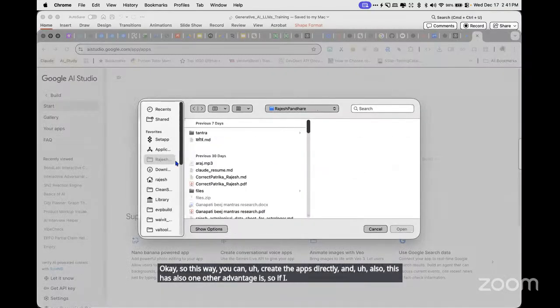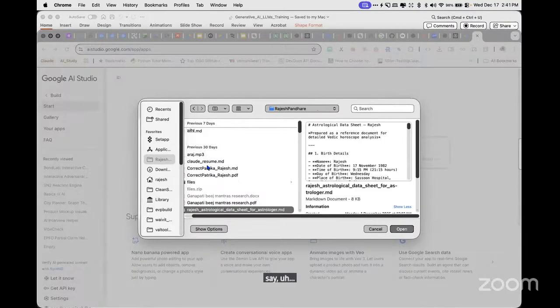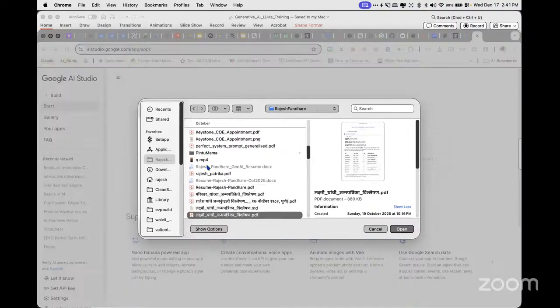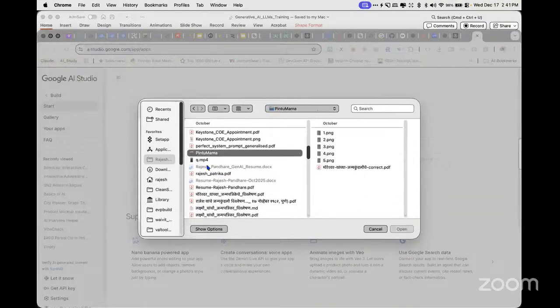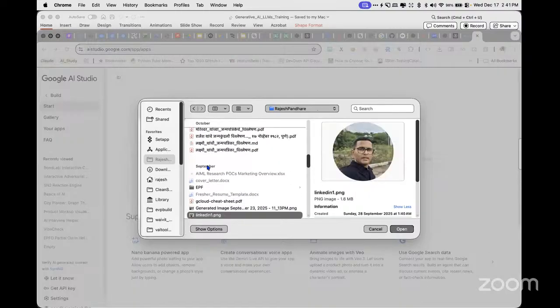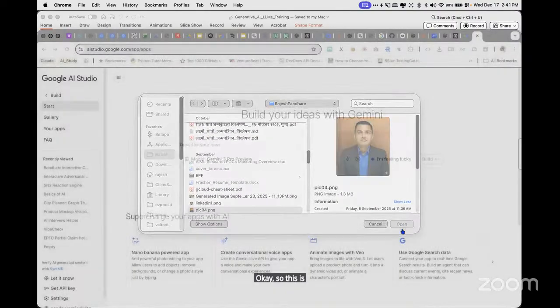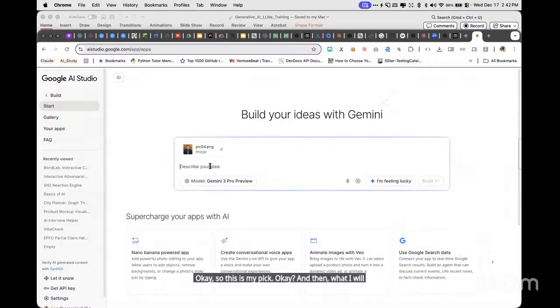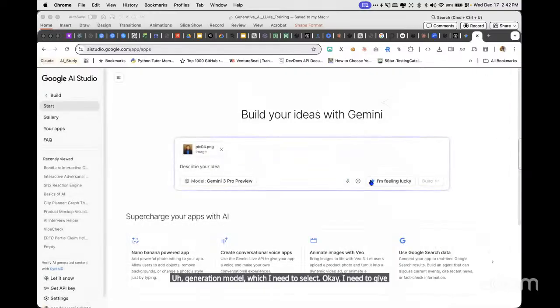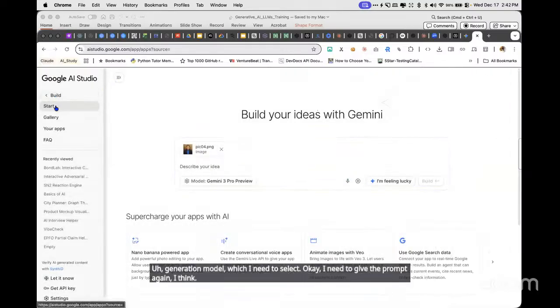So if I say, okay, this is my pic, and then I want to modify the pic, this is the image generation model which I need to select. I need to give the prompt again, I think. Okay, start.